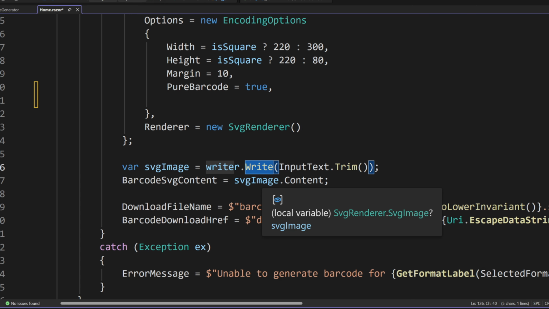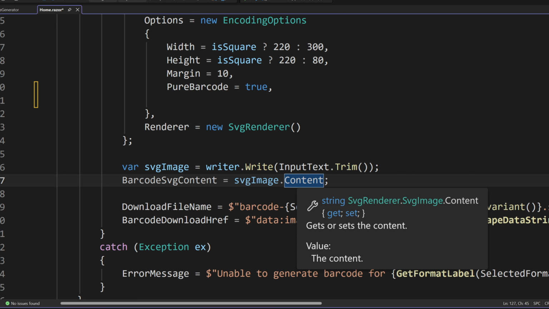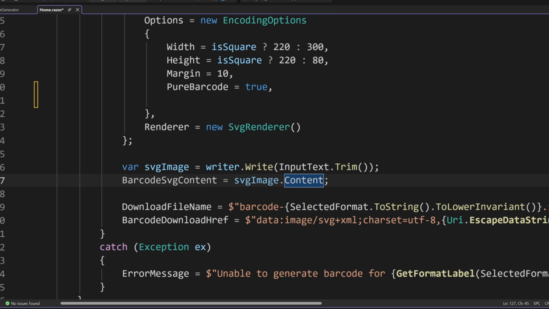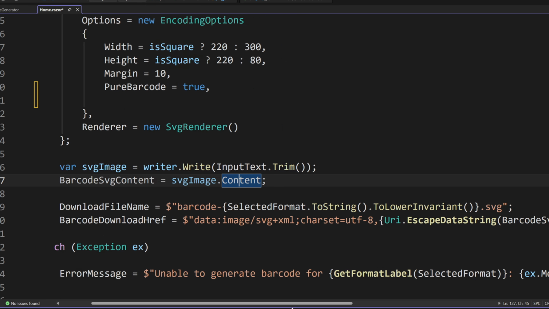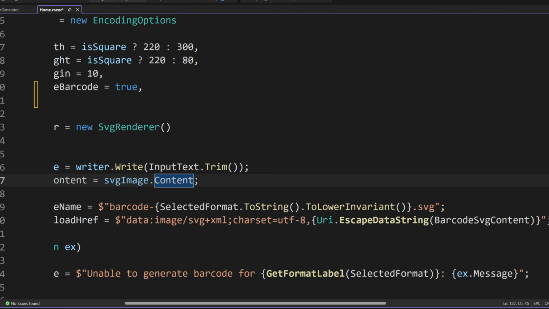But then we write. So we establish that binary output for the actual SVG file, and then we get the content. The content will be simply a string. Then we can actually use the string. If we go here, it's just going to be a simple data string. So essentially, we have base64 in this case, SVG plus XML rather, a bit different than PNGs. And again, watch the other video. It's more in depth on how we actually do these setups.